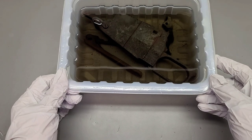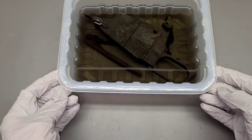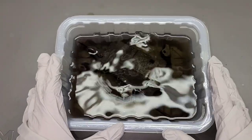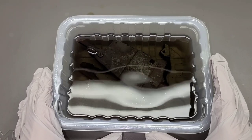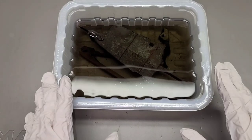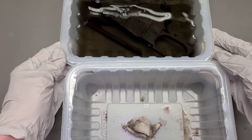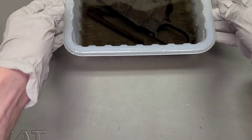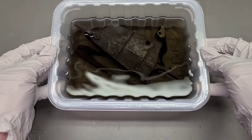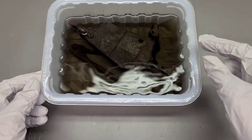Okay, so I may have misled you slightly. The time-lapse that you just saw was not one hour or three hours — it was actually 18 hours. This is the first time I've used this product so I wasn't exactly sure what to expect, which is why we had a time-lapse. I let it sit for 18 hours because I was watching it and it didn't really seem like anything was happening. After 18 hours it looked kind of the same, so what I did was I pulled out the magazine and sat it in this tray for cleaning. As I pulled the magazine out, a lot of the stuff just sort of fell off of it. You can look at it here and a lot of the rust just is gone. Absolutely fantastic — you can see it's turned the water this really horrible color.